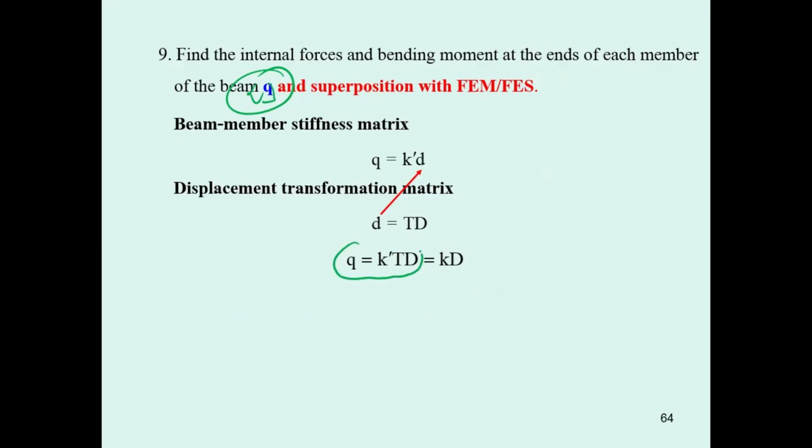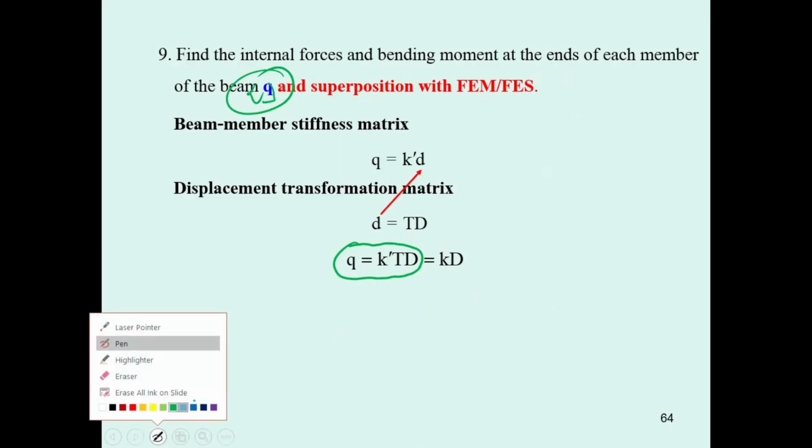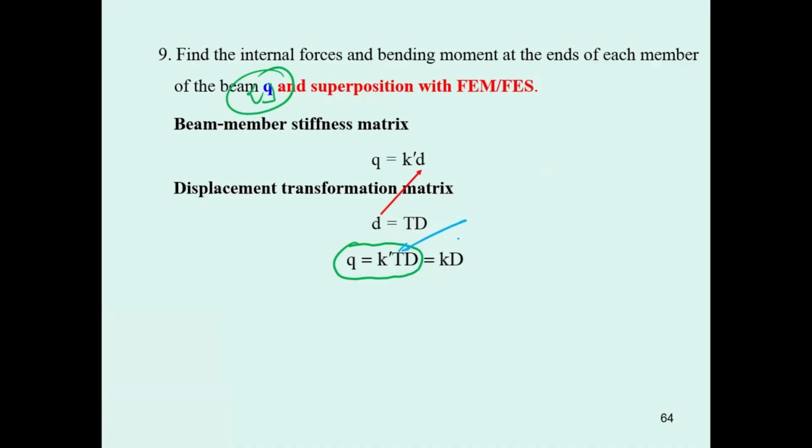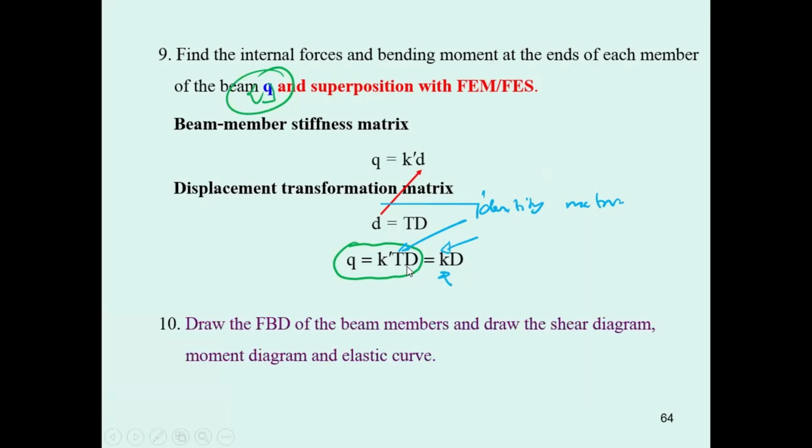For the frame, you have to calculate this one. But for the member of the beam, since this matrix is going to be what's called the identity matrix, for the beam you can take the small k matrix from your step number 4 and put it into step number 9. Compute the small q matrix in order to draw the free body diagram of the beam's member. And now, on step number 10, you're going to do the same as you did in the slope deflection and the moment distribution.